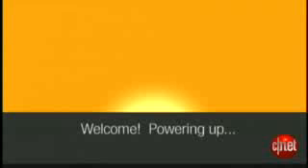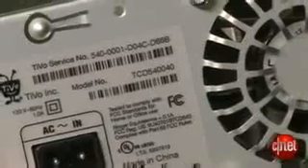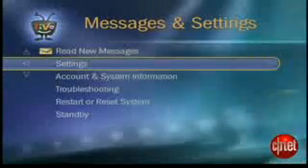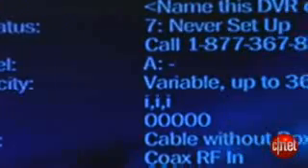This may take a while on the wake-up screen because it's getting used to a new drive, and you're going to have to run through basic setup just like when it was a brand new TiVo, all over again. Your service contract is going to be fine because TiVo contracts are tied to the serial number of the motherboard, not the hard drive that's in there. Then all you've got to do is go back into your TiVo information screen and verify all the yummy capacity you've got.